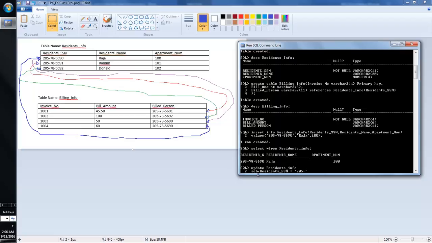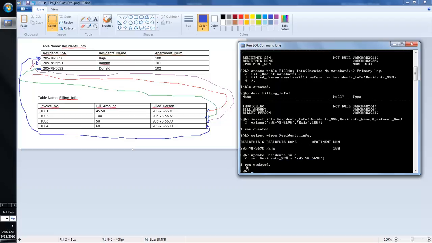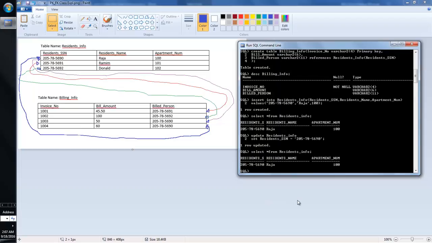Instead we will be doing it directly. So 5690. So now if you select star from residence info, now you can see that we have the right data.